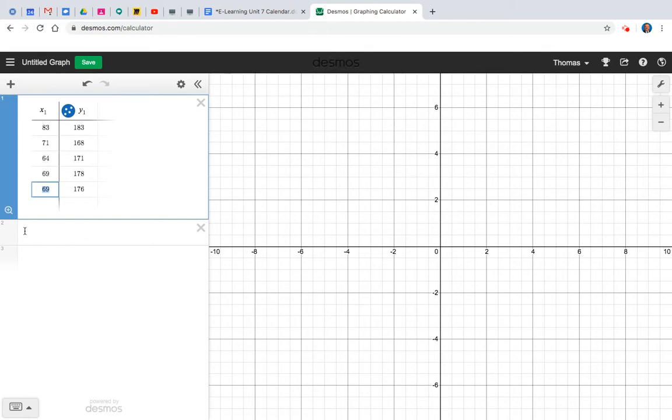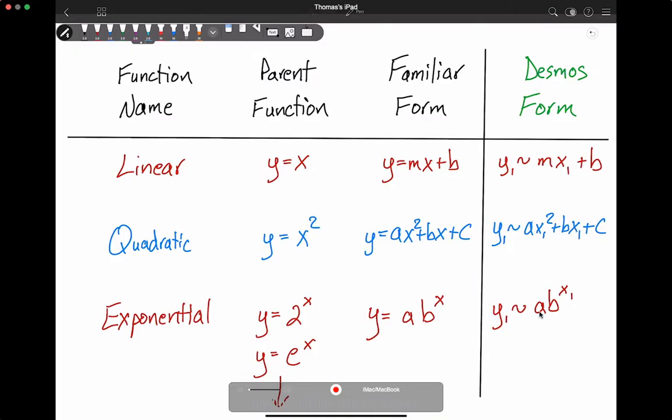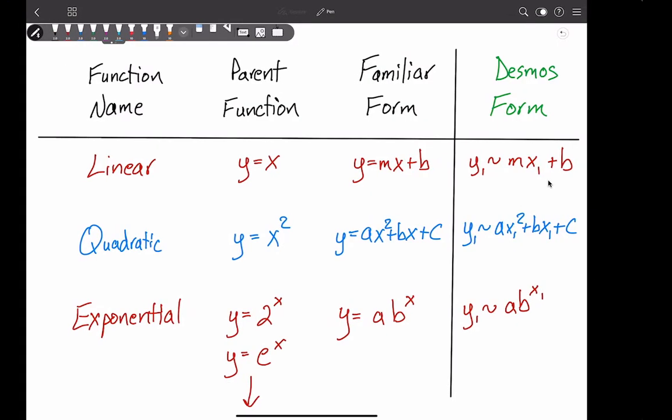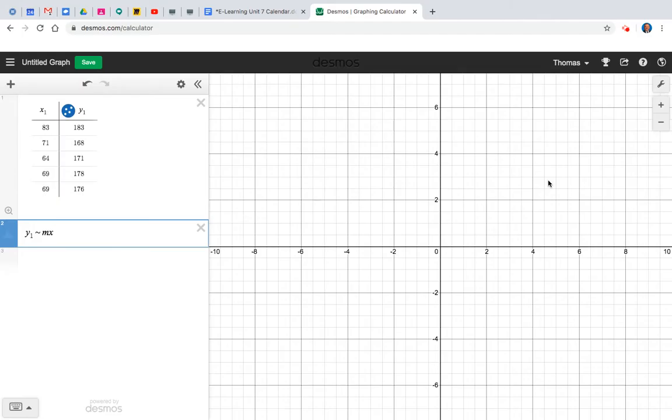Now, I have to test it, and I have to see the correlation coefficient on all of these. So let's first create an equation that we think that it's going to be a linear function. So I'm going to go first linear, then quadratic, and then exponential. So we're just going to type in y1, and it'll jump down as a subscript. And then you're going to press shift and this key to the left of the number one on your keyboard. It looks like a squiggly tilde sign. So instead of that apostrophe, you're going to click shift, and it creates that tilde. And then we're going to do this form of mx plus b. So let's go to m, and then x1, and you see that it automatically jumps down there at the subscript. And then you're just going to do plus b.